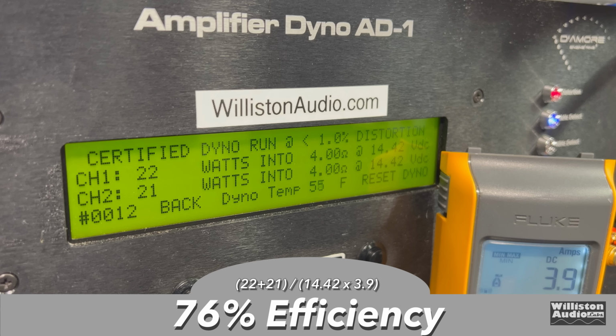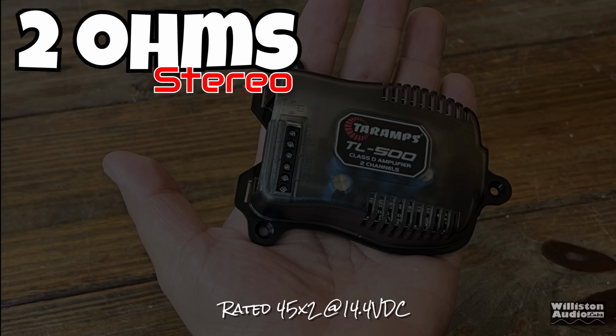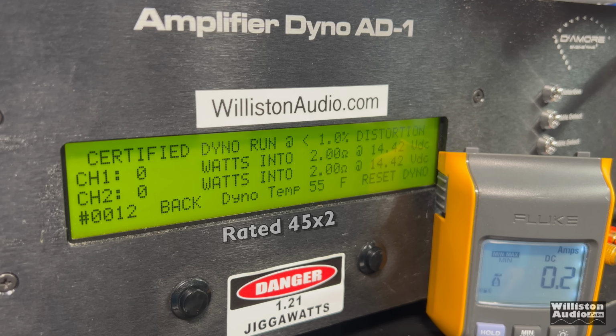As far as efficiency goes, we measured 76% at 4 ohms. I thought it would be a little better than that. But anyway, let's move on to 2 ohms. Rated 45 watts by 2 at 14.4. Run that beautiful bean footage. Here we go. Oh, a little bit shy.